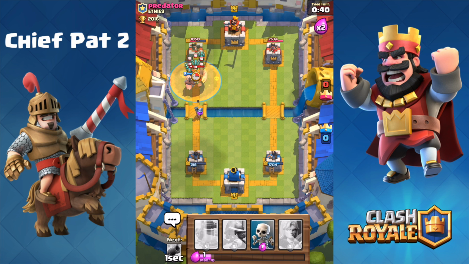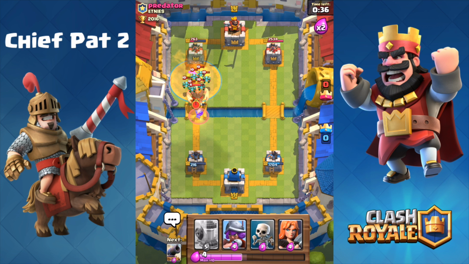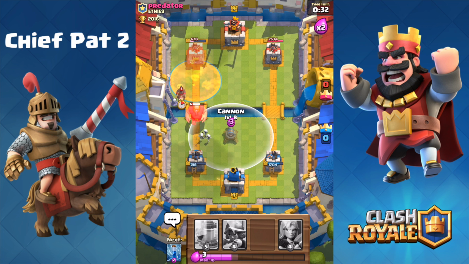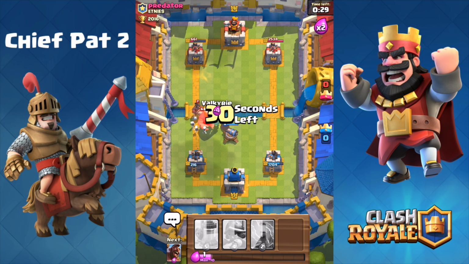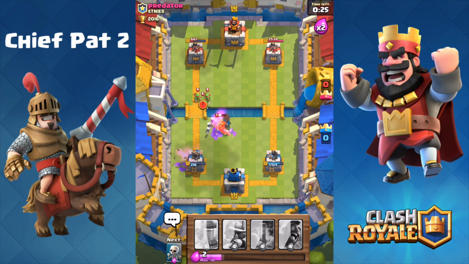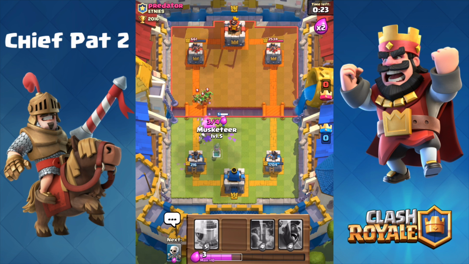I'm going to play the Poison, imagining that the Minion Horde's coming out. There it is. Only takes 2 hits for the Minion Horde to take out my Hog Rider. Meanwhile, it can sit in the Poison for like 15 seconds because they're level 10. And my Poison spell is level 1, complaining with Pat. Valkyrie's going down. Zap's going to go down on the Goblin Barrel. That was actually a perfect Zap spell right there. That was some good stuff.